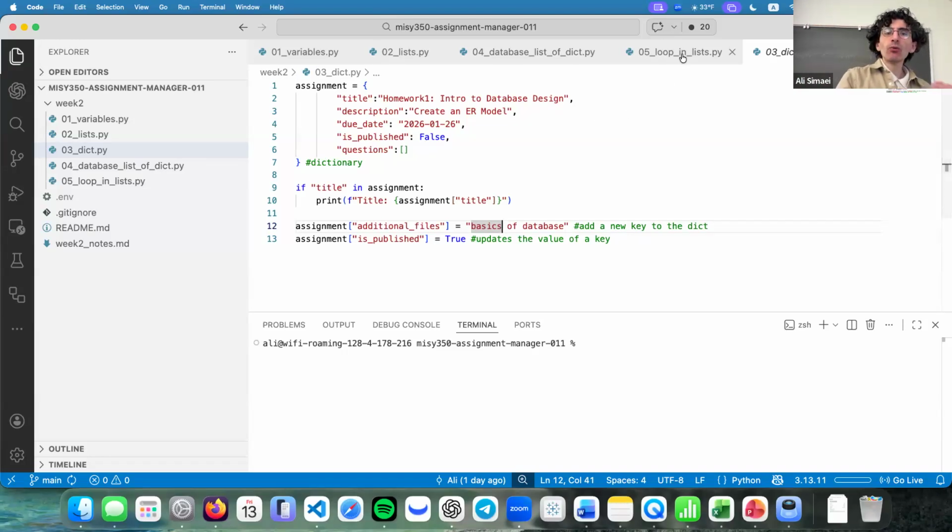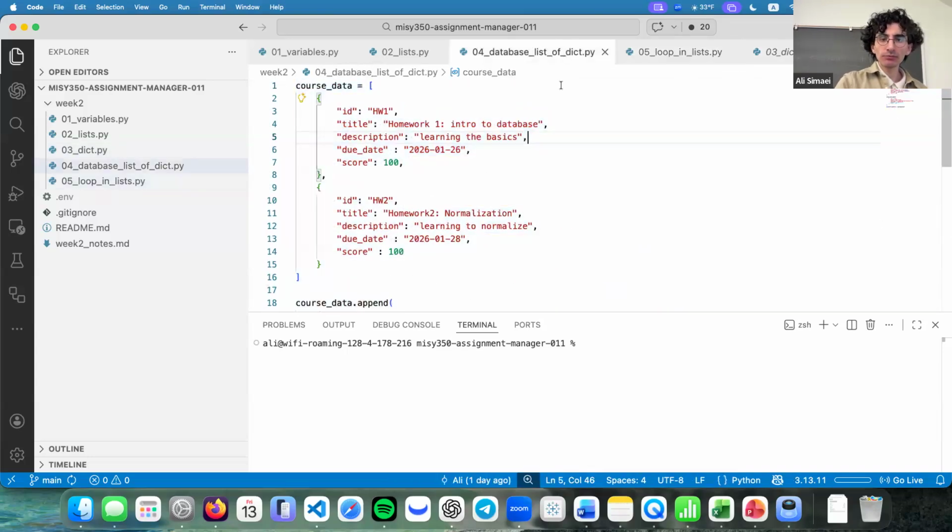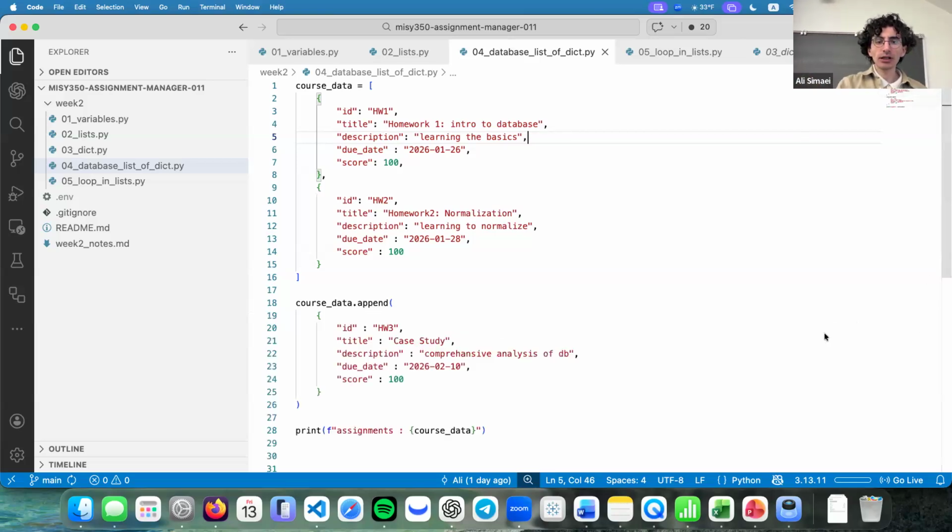We don't deal with one assignment, we deal with many assignments. That's why we moved on to lists of dictionaries. Now we have lists of assignments. You can see that the keys are the same inside course data. The keys are the same, the values are changing, and you're adding new assignments to the course data.